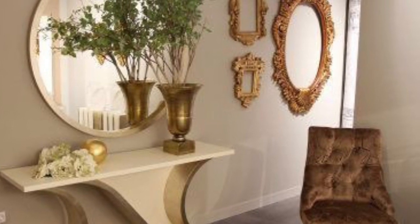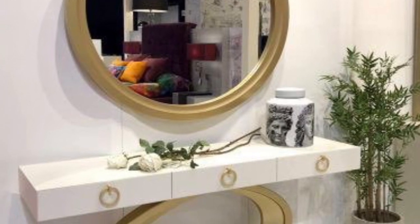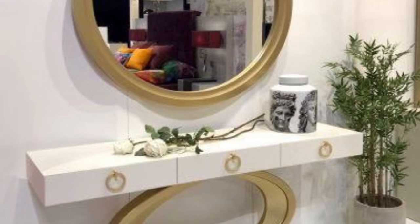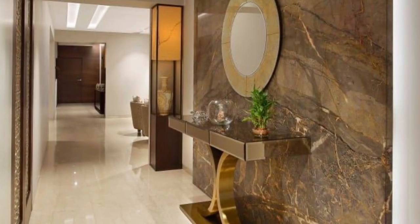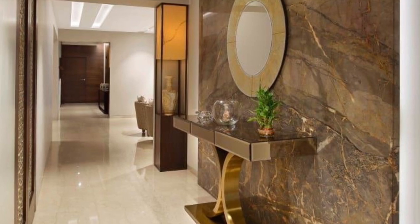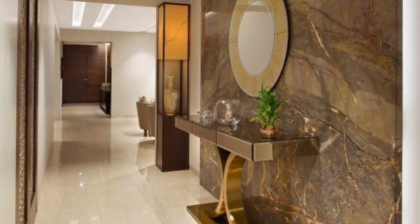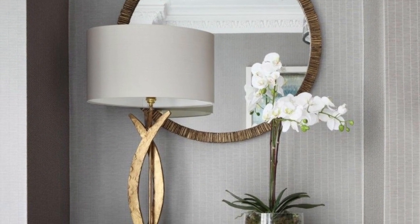You can add baskets and cabinets according to your choice. The way you arrange the console table depends on the imagination and creativity you have. Today you can choose from various console table designs available online. Make sure you select a service provider that has a wide range of designs, and choose the table that suits your needs as well as your budget.